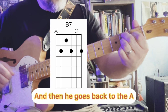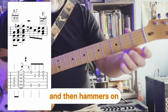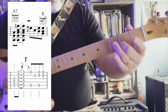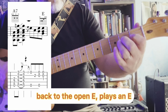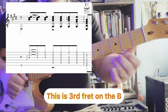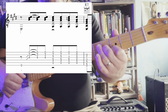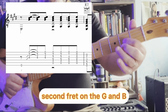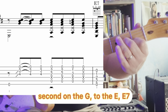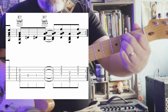Okay, and then he goes back to the A, bends that G ever so slightly, and then hammers on to the open E to the second fret, then goes to the second fret on the B, back to the open E, plays an E, and then there's a little turnaround. So this is third fret on the B, and third fret on the B, fourth fret on the G, okay, and then a little A chord, second fret on the G and B, and then almost like an A minor, first fret on the B, second on the G, to the E, or E7, and then the B7.